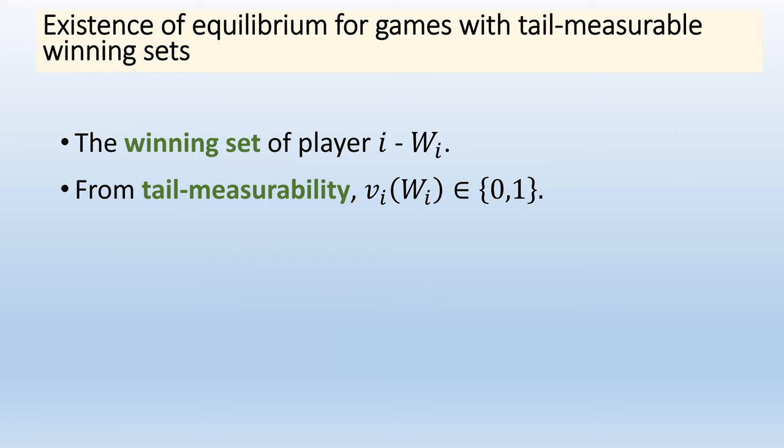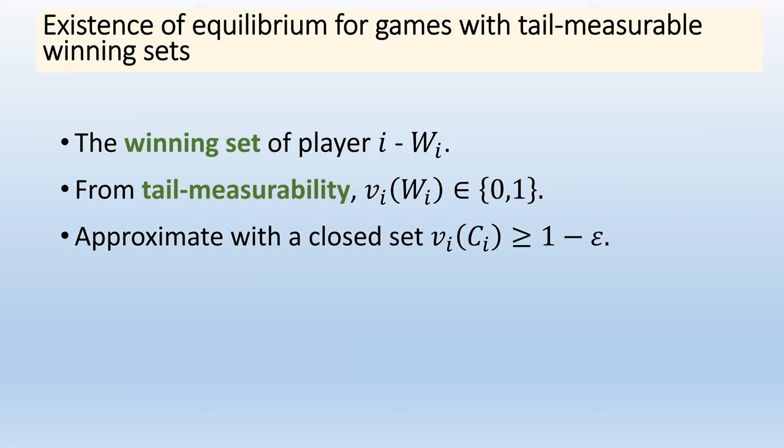And we want a play where each player gets at least their min-max value. For the players whose min-max is zero, this is not a challenge. Any play gives them their min-max value, which is zero. So we can just for now disregard these players, and we assume that all players have a min-max value of one. So now we want to find a play that is in the intersection of all the Wi, of all the players, because we assume everybody has a min-max value of one.